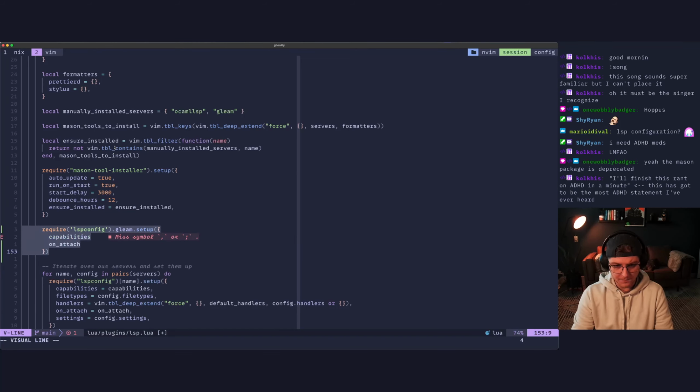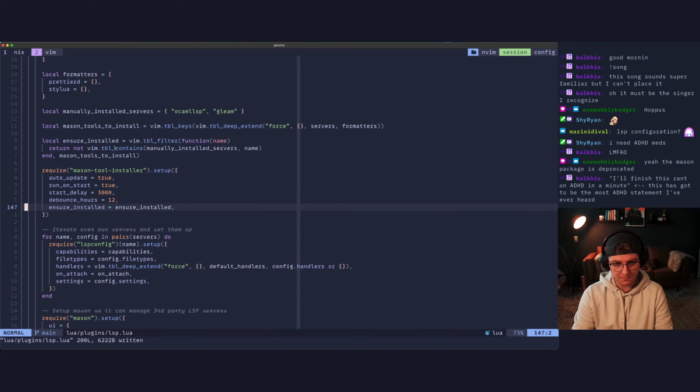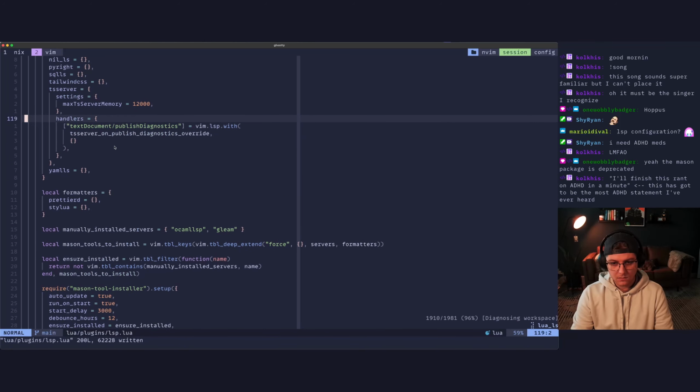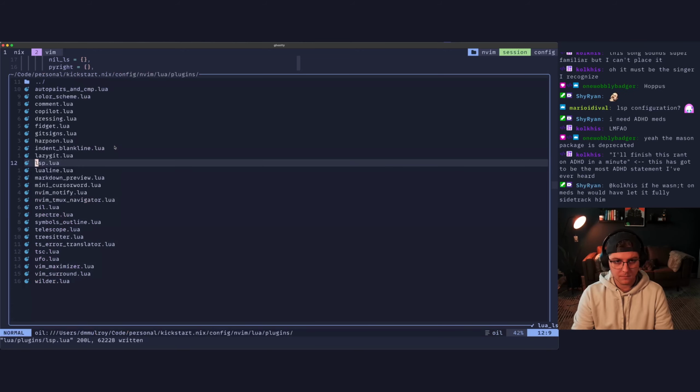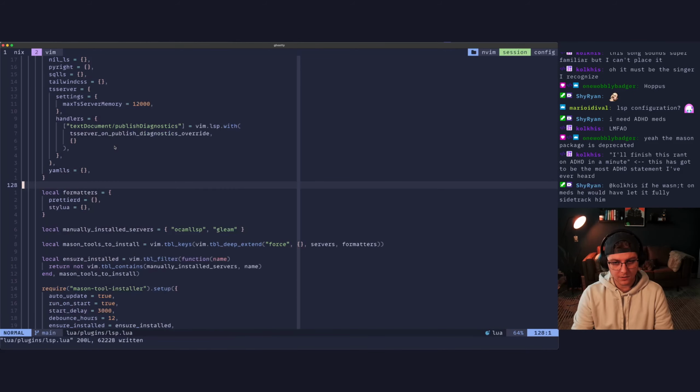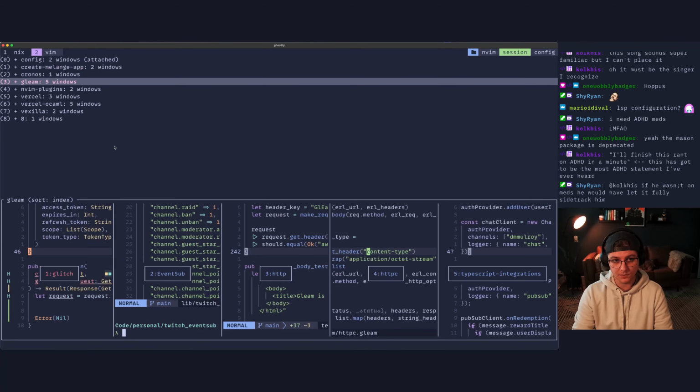So you'll do that, right? And just make sure that Mason doesn't auto install it. That's the big thing: you do not want Mason or Mason tool installer to install it for you. Then when you're in a Gleam file, or in a project with Gleam, Neovim should see that you're in a Gleam file type, and it will use the Gleam binary on your system to run it. So the LSP is built into the Gleam binary, and that's how it works. So it's actually very simple to get set up.